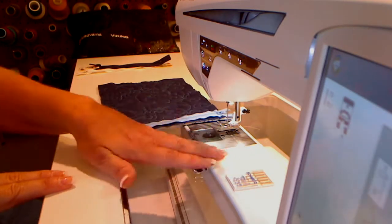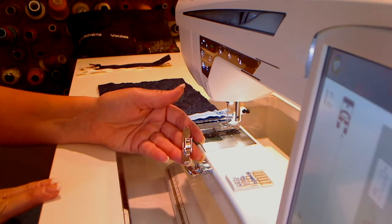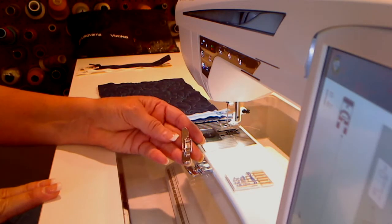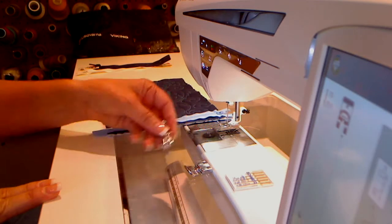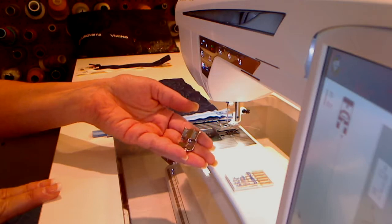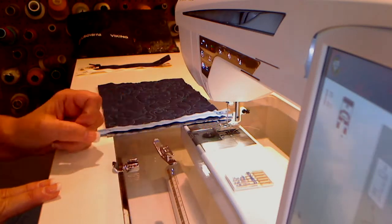I have some zipper feet. The first foot is a longer, slender zipper foot. This is what I call a ski zipper foot or a narrow zipper foot. This will work for this zipper installation. Or I have a little bit wider foot. This foot holds down more of the fabric. So depending on your machine, you'll need a zipper foot.